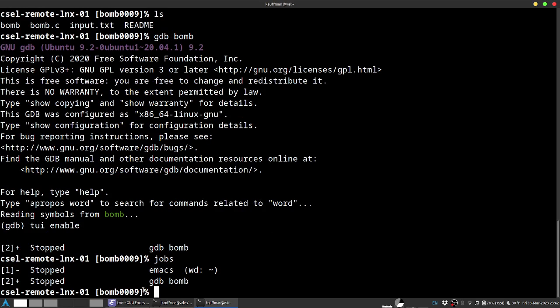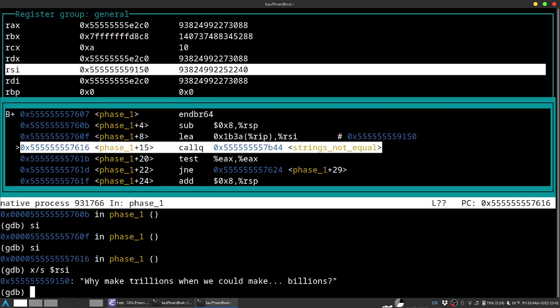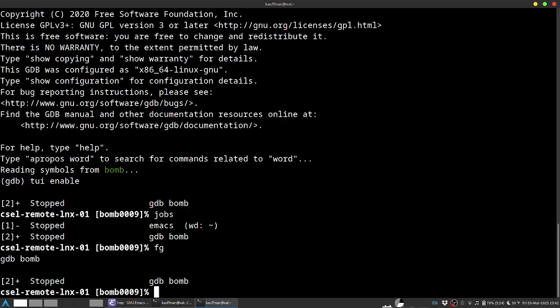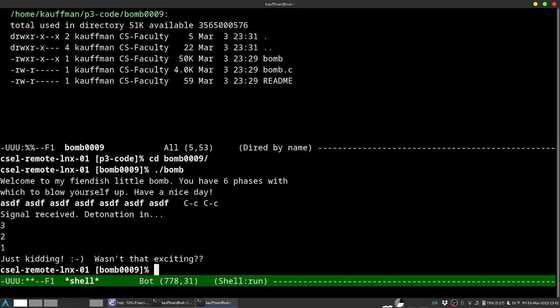I can recall this thing. So, for instance, if I typed foreground right now, GDB is the most recent job that I had going, so this will get me back into the debugger. Another press of Control-Z will get me back to the terminal. This suspends it. If I wanted to recall an earlier job, this #1 Emacs job, let me foreground that and use a %1. This is a shorthand for job #1. Put that in the foreground, and voila, I'll get my Emacs back.